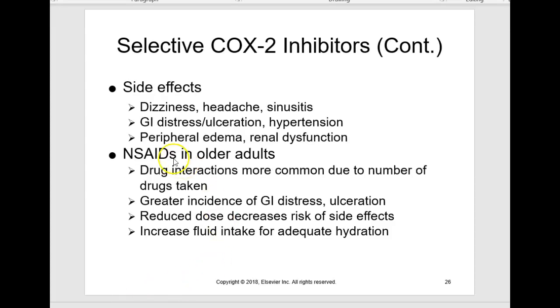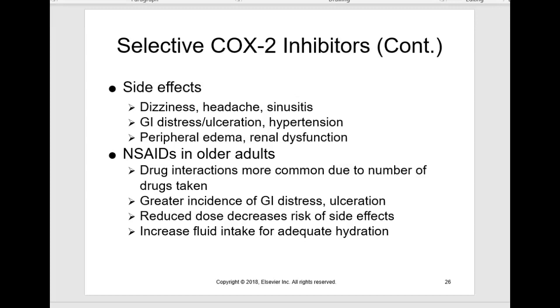For side effects for a selective COX-2 inhibitor, again, don't associate the GI distress and ulcers with the COX-2 inhibitor. A lot of these medications, you'll see a side effect can be GI distress, but when we're talking about NSAIDs and how they're affecting those COX enzymes, it's the first generation NSAIDs that affect COX-1 and COX-2 enzymes that inhibit both of those that can lead to GI distress and ulceration. So for the selective celecoxib, I want you to think again, it's only affecting the COX-2, so it's only preventing inflammation and pain, and does not have the increased risk to the extent of that COX-1 and COX-2 inhibitors for causing GI distress and problems with bleeding.